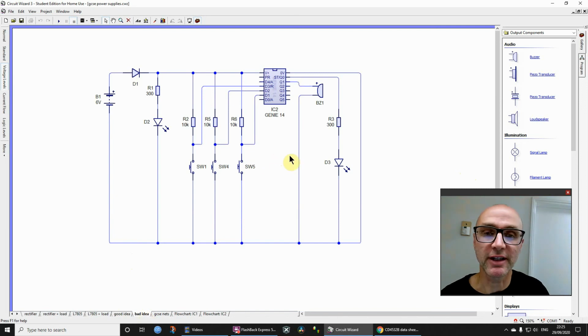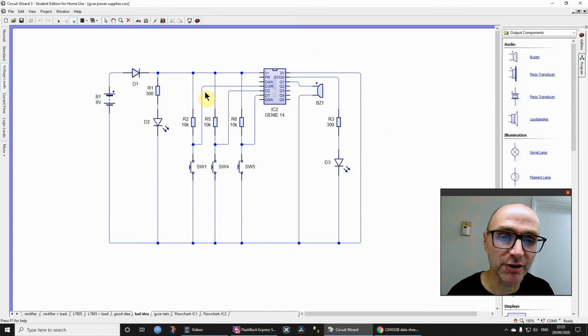So let's have a quick look at this, because I know there's lots of people who think this is okay. And I will also suggest a few things that, if you wanted to stick with this sort of layout, you could do to improve it. So first of all, I suppose we'd better just have a quick look to see what it could possibly be. It's just a bit of a random circuit I've made. It doesn't actually serve a particular function.